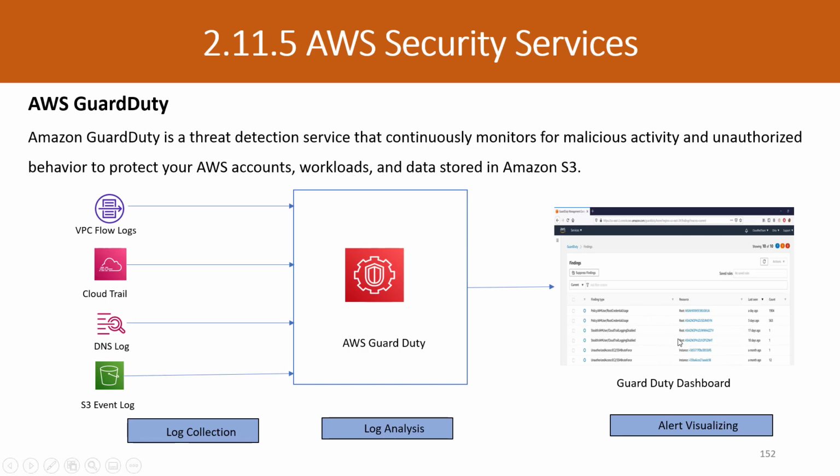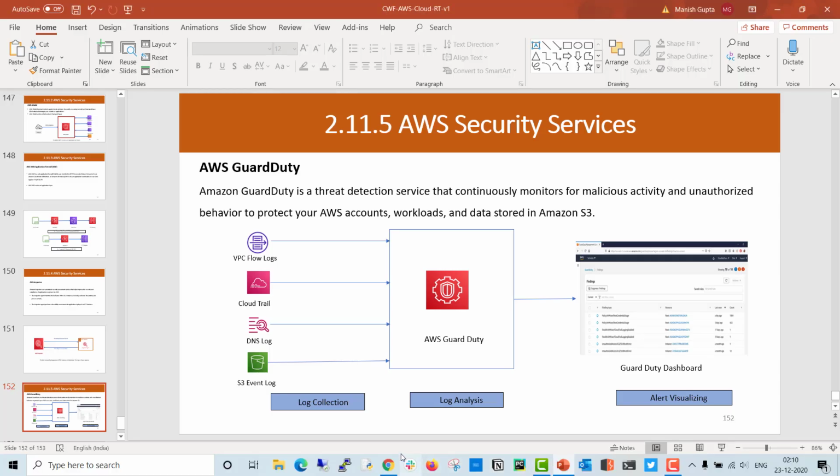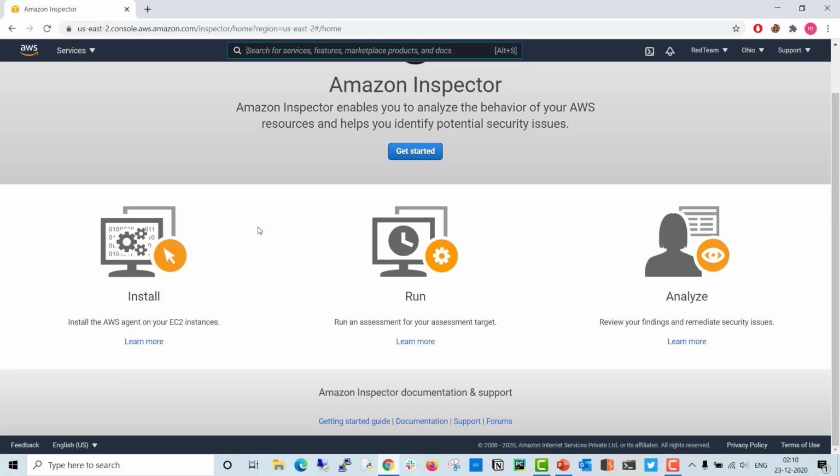So there is one visualization dashboard. You can see if there is any finding, if it found any malicious activity, it will show only the malicious activity. When you go to the VPC log or CloudTrail log, they have all the logs for whatever operation is happening, but whatever is malicious, AWS GuardDuty will analyze and visualize it. So let's see how it looks, and it is really important for your red team operation, because most of the services are using GuardDuty, an AWS service, to detect any malicious activity within the AWS accounts.